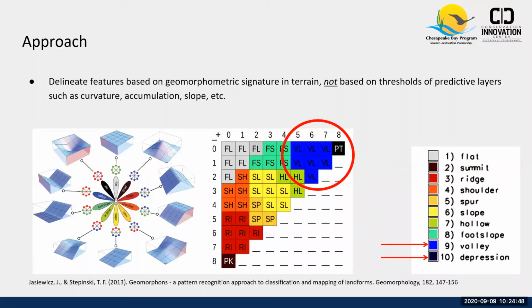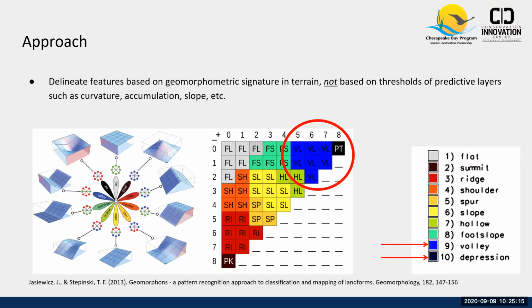And then on the little 3D diagram, they're in about the 10 o'clock and 11 o'clock position. So these are classes where, in the case of a pit, it's easy to conceptualize. In all 8 different directions, the surrounding terrain is higher. In the case of a valley, there's a little bit of wiggle room, which is why you can see valley represented in the middle 7 different times.